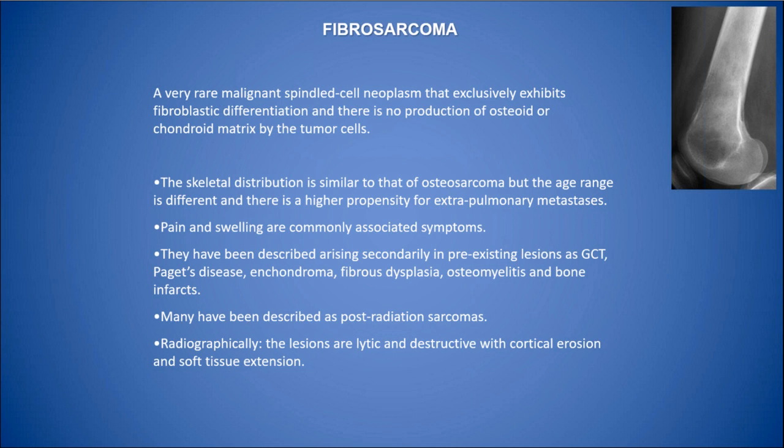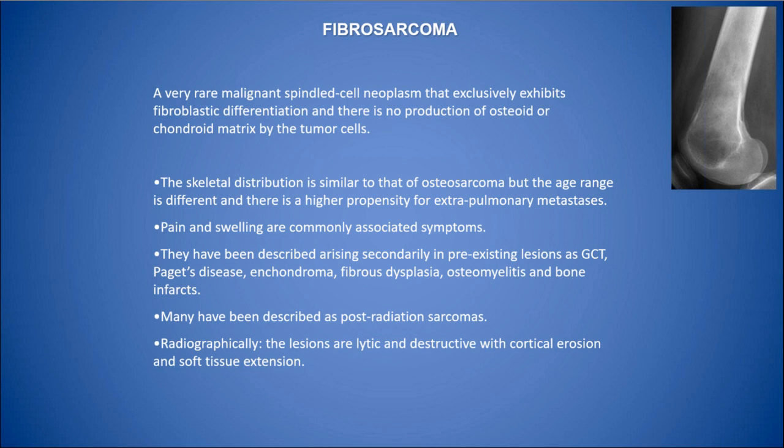May present with pain, swelling, and all the associated symptoms of an aggressive intraosseous tumor. They may occur secondarily to pre-existing conditions: Paget's disease, radiation, fibrous dysplasia, and osteomyelitis, among others, and even bone infarcts. And radiographically, they appear as lytic destructive lesions with a very irregular permeative appearance. Here, you really can't see the boundaries of the lesion, but you do see that there is some evidence of bone loss. So this is like a permeative growth with eventual destruction of the cortex and invasion into the soft tissue.